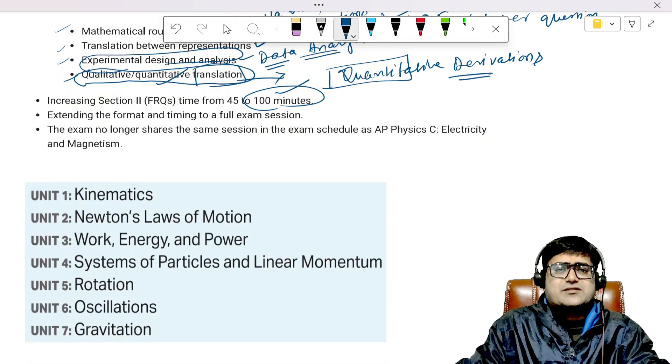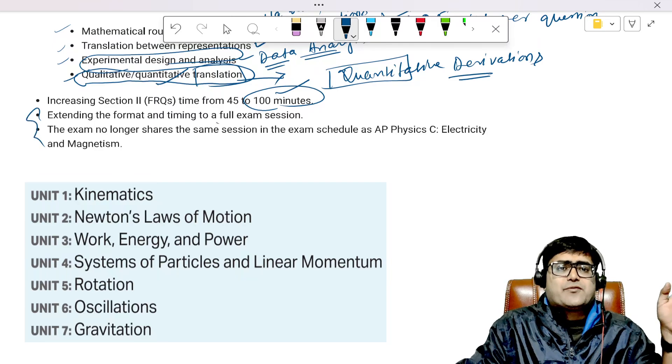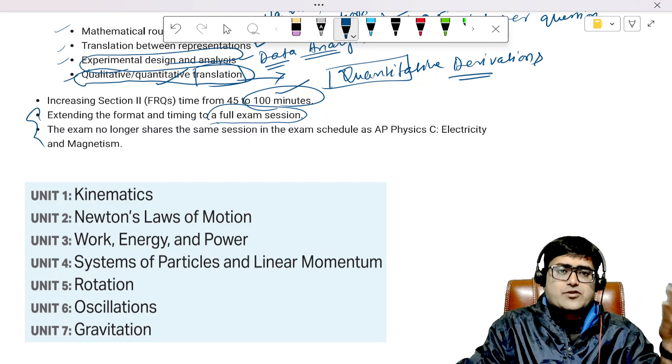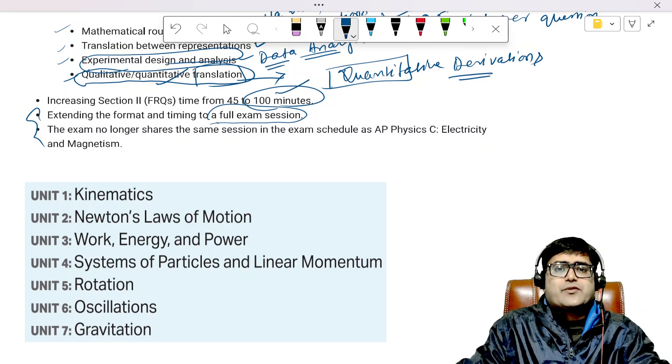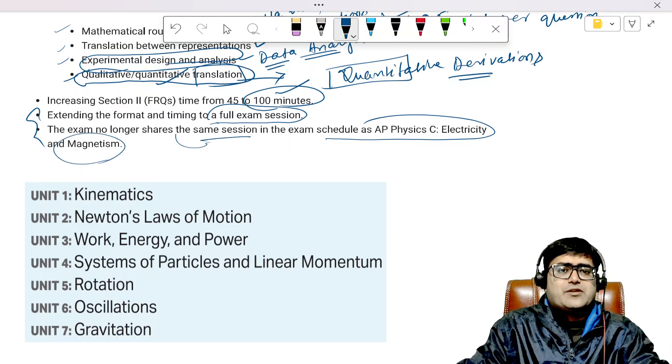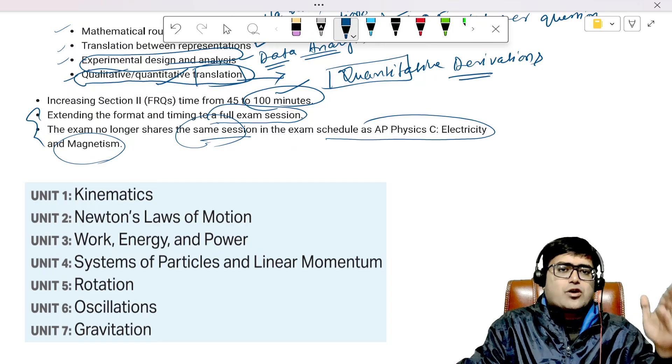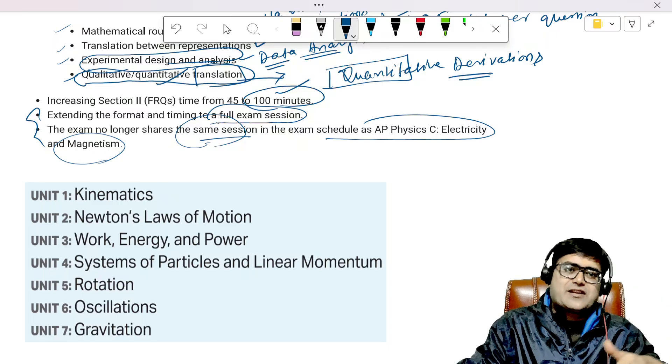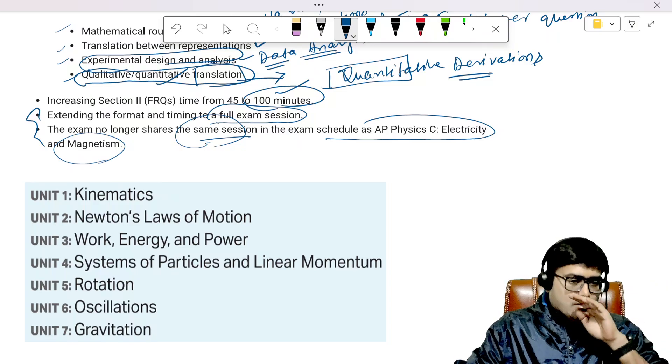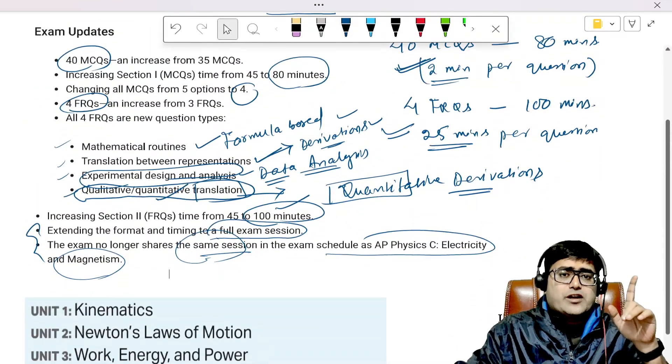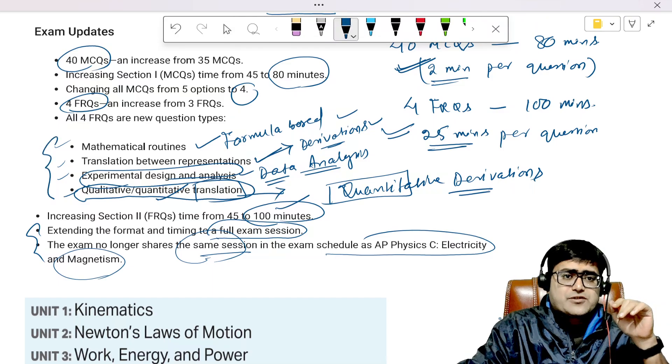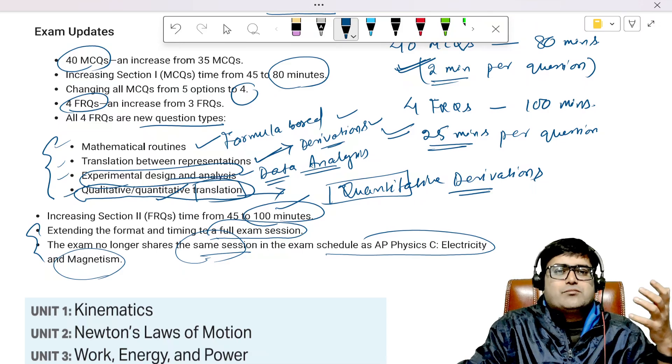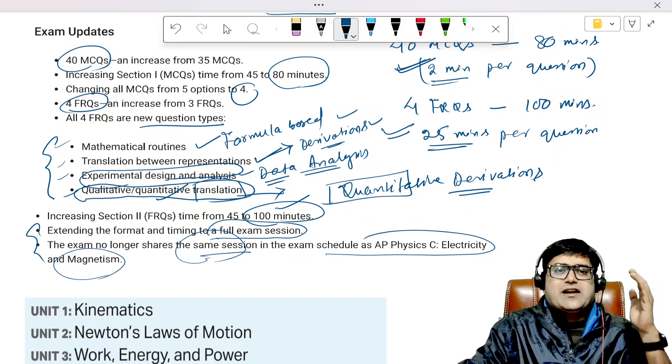These are not very important though I just pasted it. Basically you will have a full exam session, so all those FRQ MCQs and FRQs will be covered in just one session. It will no longer be sharing AP Physics Electricity and Magnetism the same. College Board is not going to put mechanics and EM in the same session. That means you can take both of them, AP Physics C Mechanics as well as Electromagnetism both you can take. There is one important thing, so I discussed the four new types of questions that they are going to ask in 2025. They are not precisely very new but they have actually defined exactly what kind of questions they are.